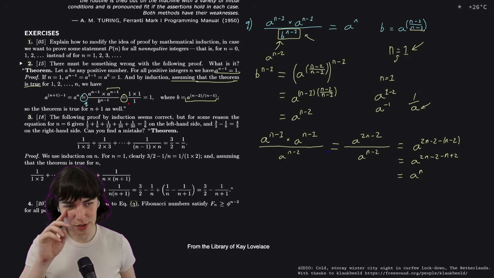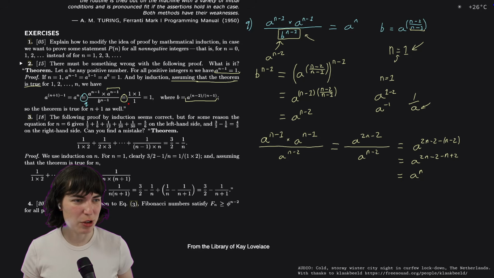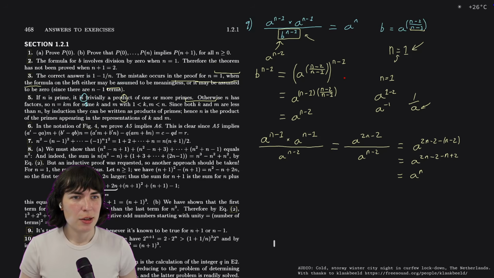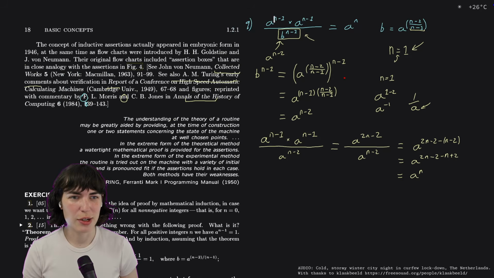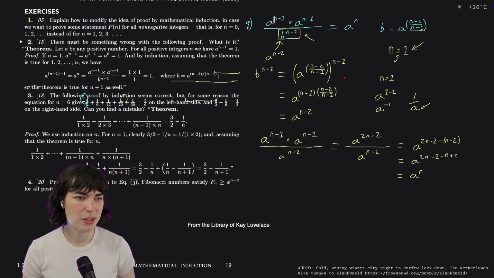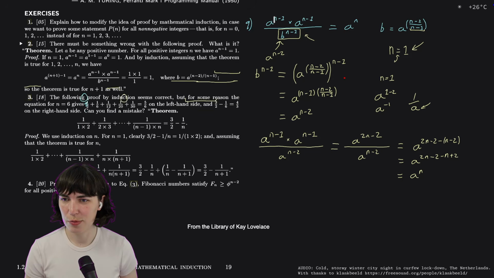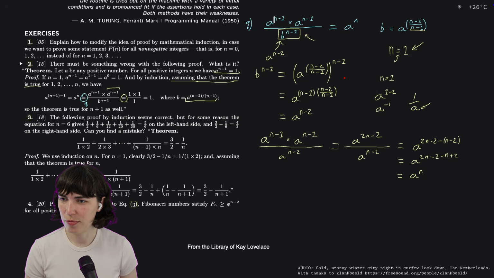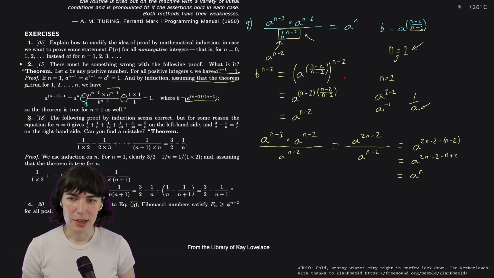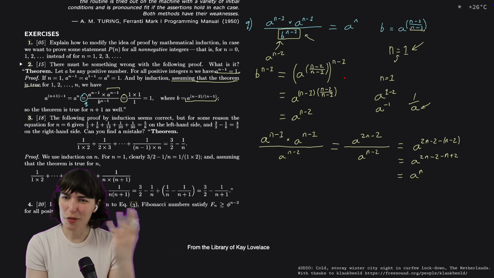Okay, let's see what Knuth says. Sorry, I know you're probably screaming in the chat right now. I just wanted to puzzle through this one. Okay, the formula for B involves division by 0 when n equals 1. Therefore, the theorem is not proved for n plus 1 equals 2. Okay, so it's the formula for B that's the issue. So actually, I had that a bit wrong earlier. The formula for B involves a division by 0.